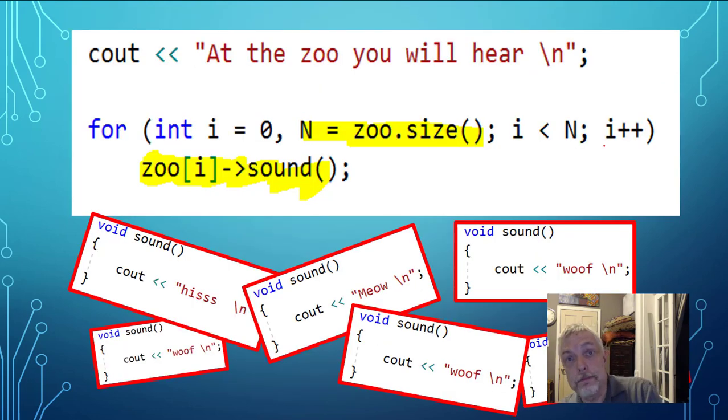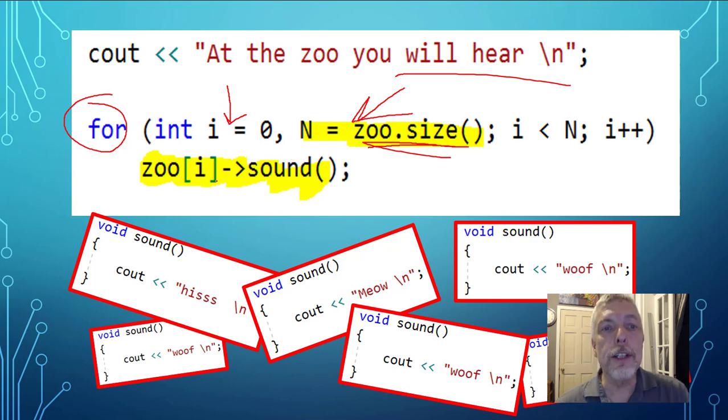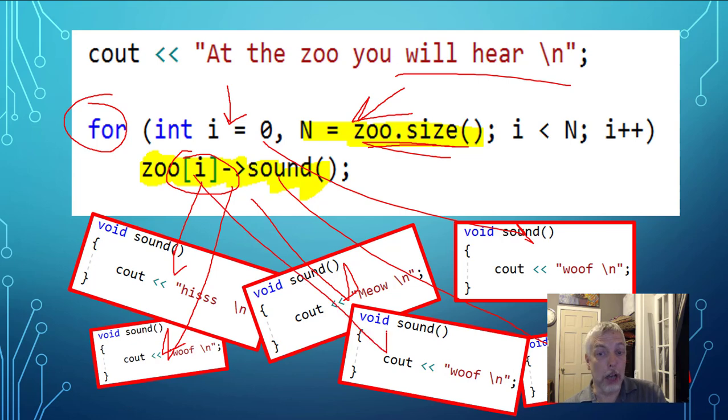So now what happens? Well, we created a bunch of animals for a zoo, and we want to listen to them. So here I have a simple for loop that starts at index 0 and goes all the way up to the last index. Notice I didn't have to keep count. The vector did it for me. And at each animal, if you take a real close look here, this is an animal. It's going to be one of these creatures. It'll be a dog, a cat, a snake, and it'll call the correct sound. I don't have to keep track of it. The system will for me.